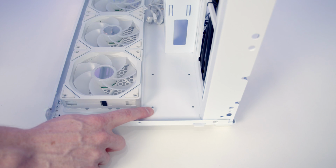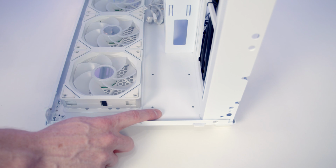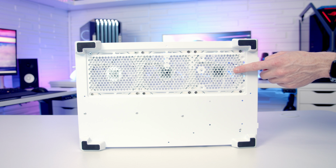So you can see the SSD mounting slot behind the pre-installed front fan, so you're not going to have to remove them to mount a 2.5-inch drive here. And you can see we've got mounting holes here for mounting a 3.5-inch drive down at the bottom, but this is going to mean you're going to have to remove the front fan.